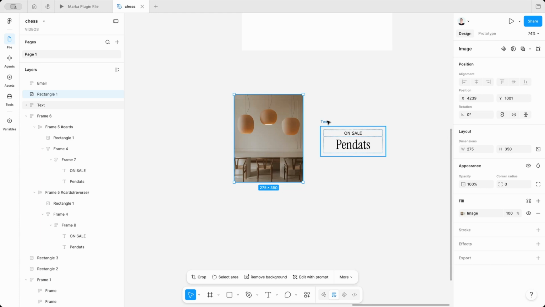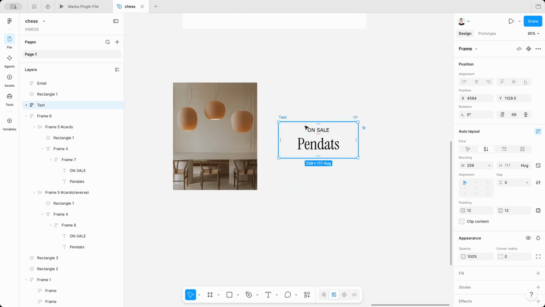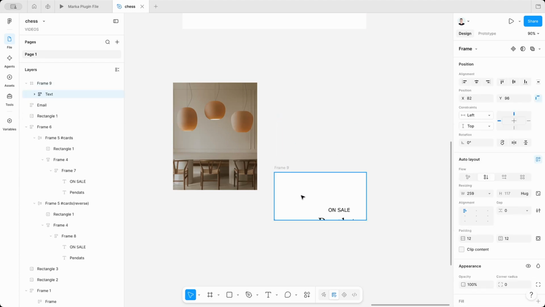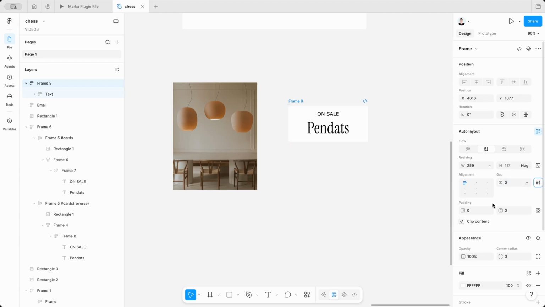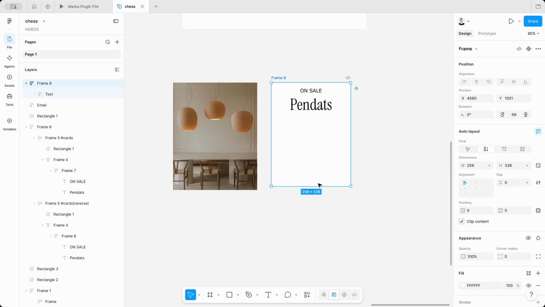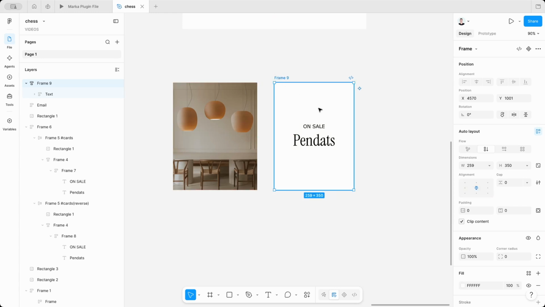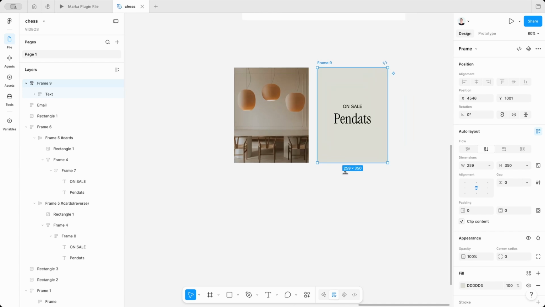The next step is to wrap the text into a new auto layout frame, which is going to be a column, a right column. So let's select the text. Let's create a new frame, put the text inside, apply vertical auto layout, and remove all the default spacing. To make the text aligned vertically and horizontally on center, let's use alignment settings on the right sidebar. Let's set align center for the text. So let's apply the original color. Let's call it column.